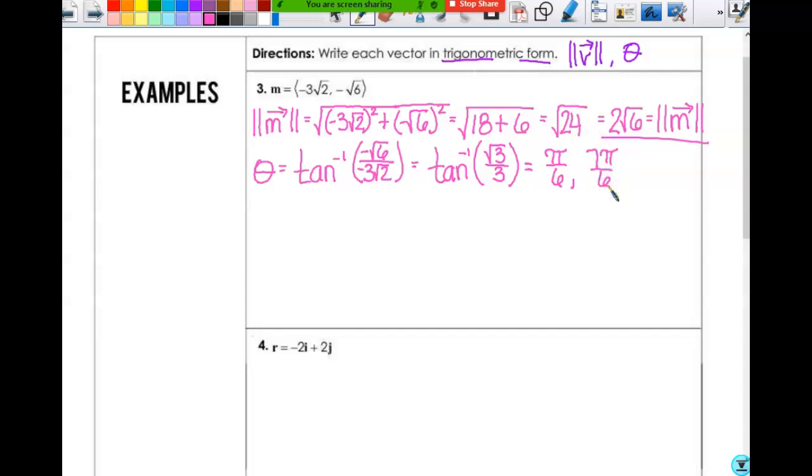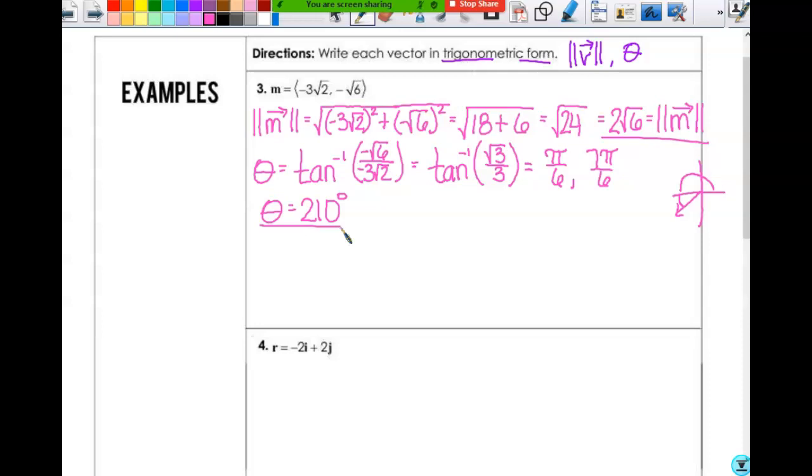But I want that in degrees, right? I don't have to convert. All I have to do is reason and think around that unit circle. So pi 6, what's pi 6 in degrees? 30, okay? And I know I'm in quadrant 3, right? So I'm in quadrant 3 over here somewhere. And this is 7 pi 6. So I know I had to go 180 and another 30. What's 180 plus 30? 210. There's my angle. Okay. Everybody good so far?